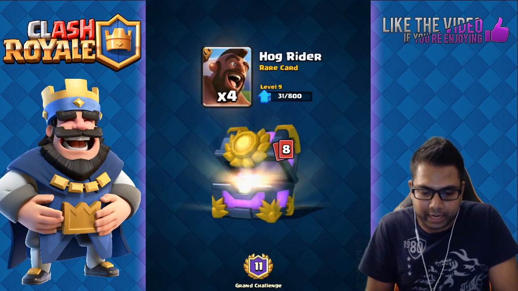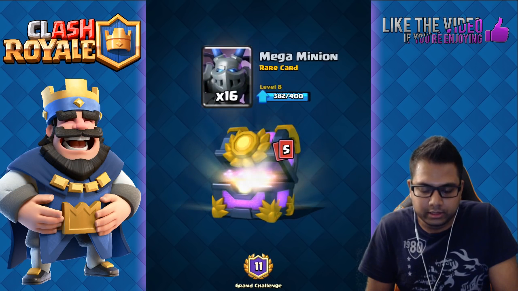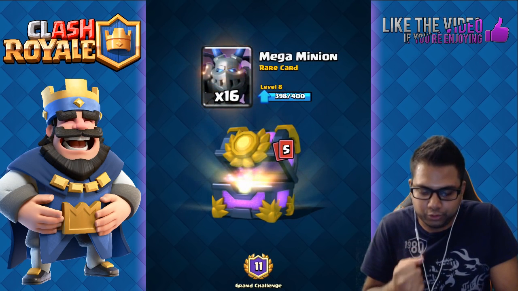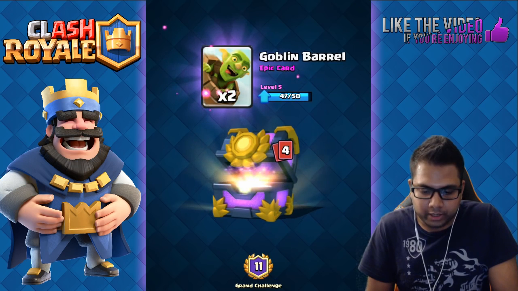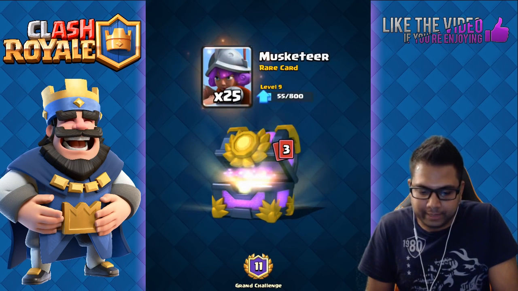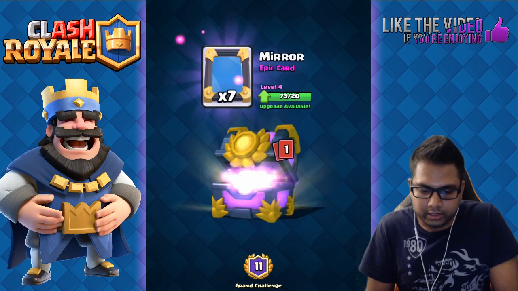Alright, let's see what we get. We got Gold, Hog Rider, Mortar, Cannon, Mega Minion, yes, 16. Oh, just 2 more, and we get a level 9 Mega Minion. Nice. 2 Goblin Barrels, 25 Musketeers, 41 Infernos. If I get 9 Epics right now, very likely I might get a Legendary.